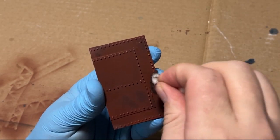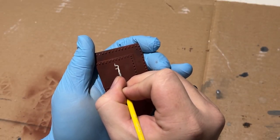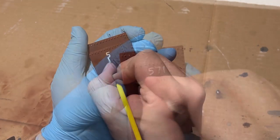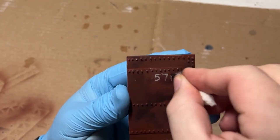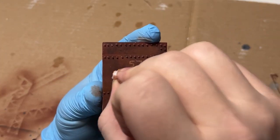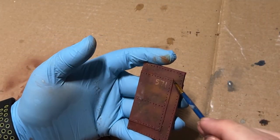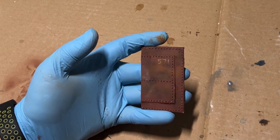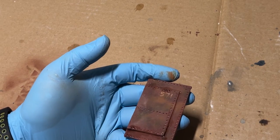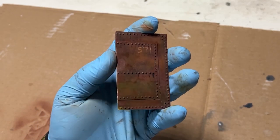But it was at this point I realized I wanted to put a number on the upper right hand corner, so I free handed that on with some Vallejo buff. With the number out of the way, I continued chipping with that same color. I ended up sponge chipping a few extra colors, but ultimately landed on light rust being the last one. Happy with where the surface rust was at, I ended up going back to the oils and giving it a pin wash around all of the nuts and bolts and any of the seam lines. I also did a quick pass with the light grime on the lower portions where the water would naturally be.